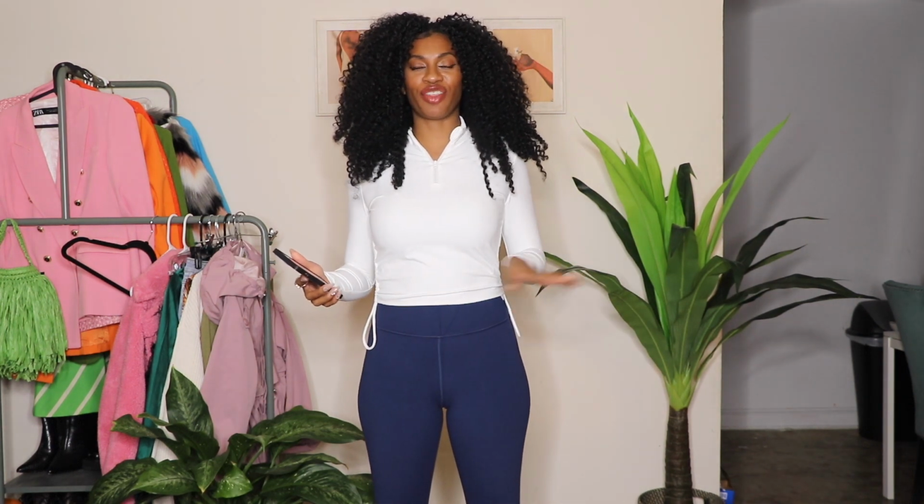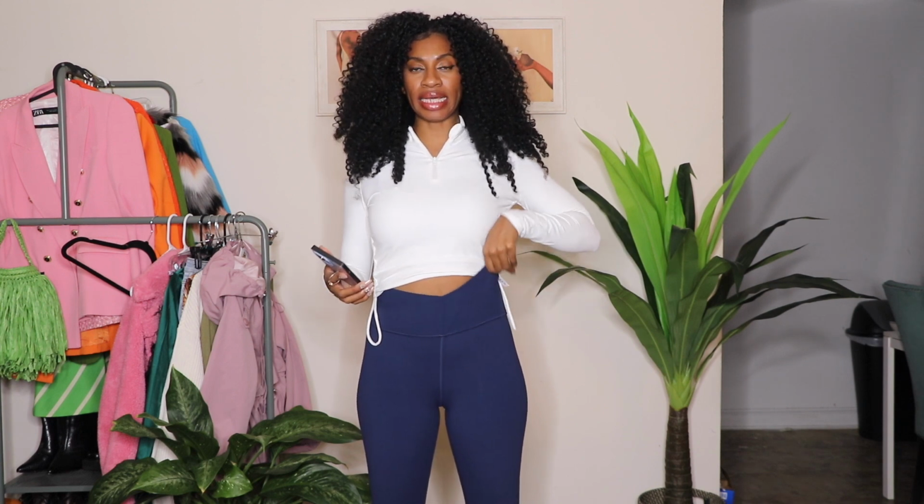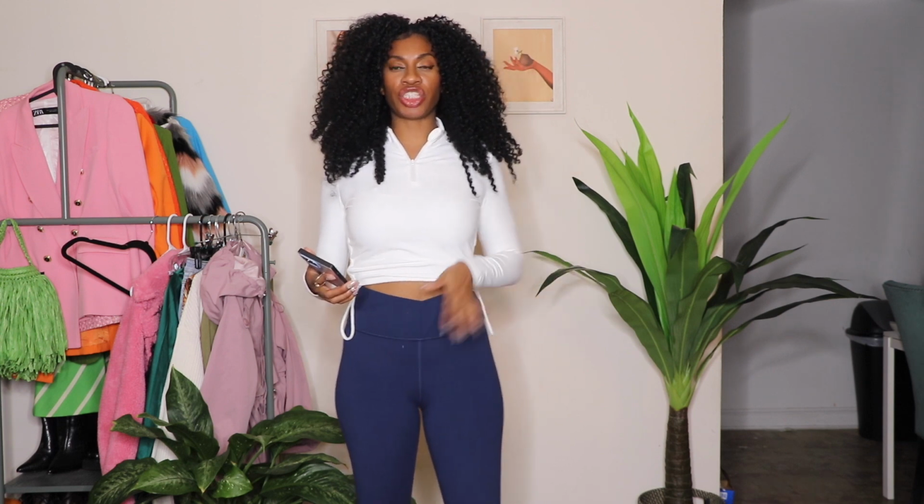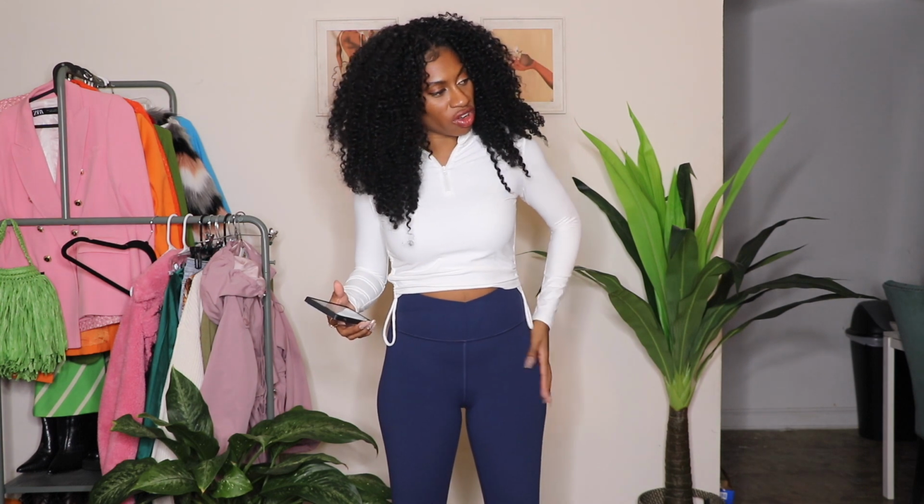All right, you guys, so we got another pair of our Feather Fit $23 crisscross waistband leggings, crossover waistband leggings, another color. So I got 4 colors in total. This is the navy blue. I showed you guys the gray, and I showed you guys the army green. Still loving these. These are all in a size medium also, just to let you know.